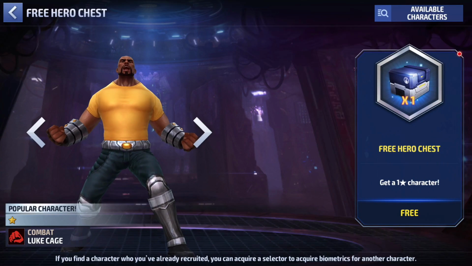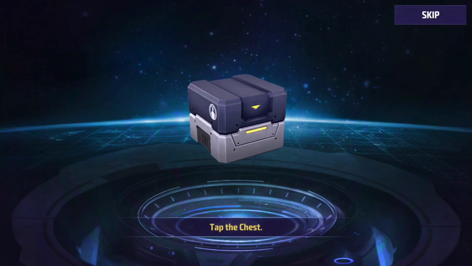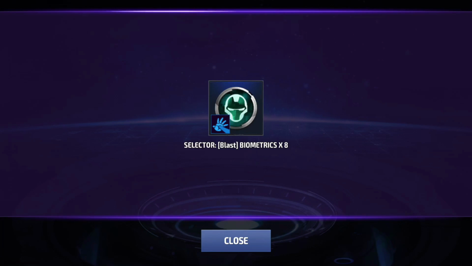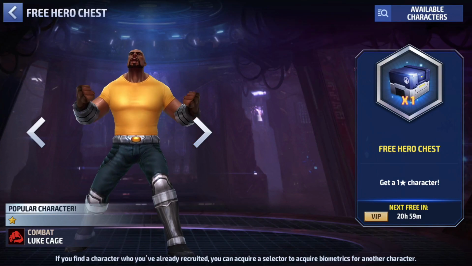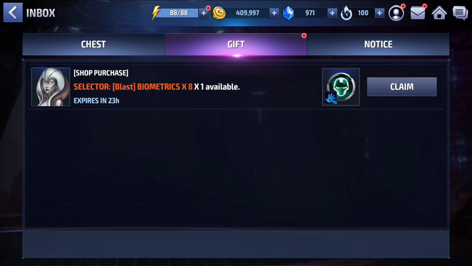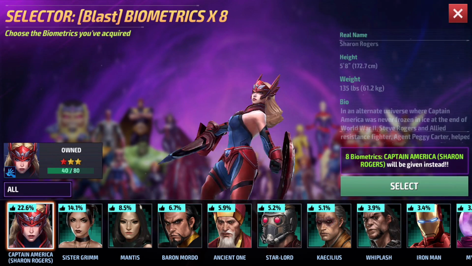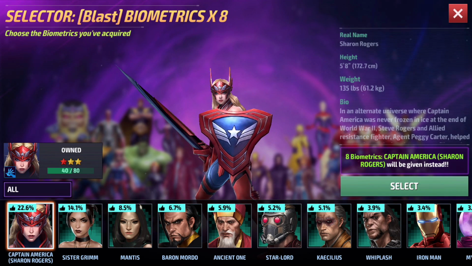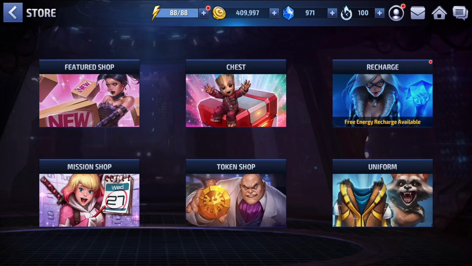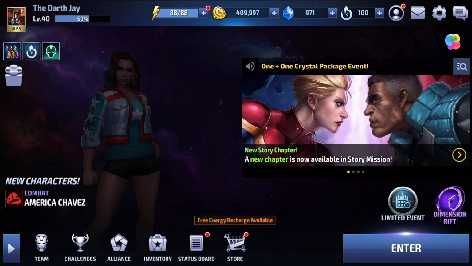We got our free hero chest today, so let's just go ahead and do it. We got here. War Machine. Alright. So I guess that's kind of good, because I get to use those on someone else, right? Or I can use it on him, I suppose. So we have 8 of them, it looks like. So obviously I should use it on Sharon Rogers. I mean, I guess that's really not even up for debate. So. See, I do listen. I listen.